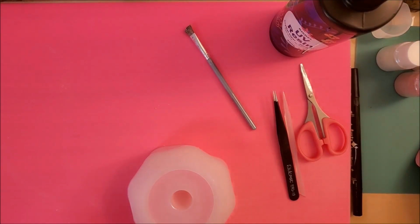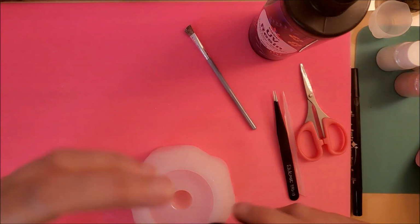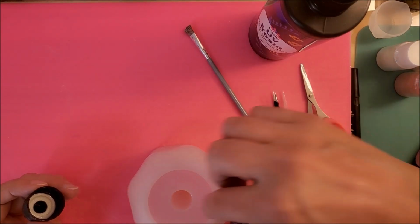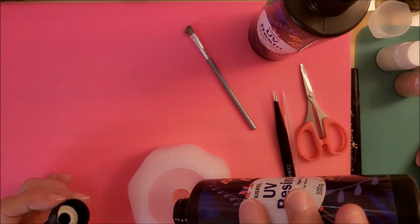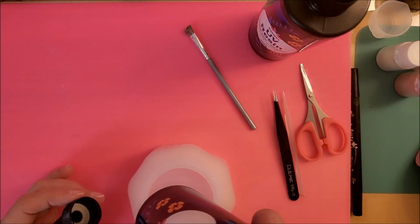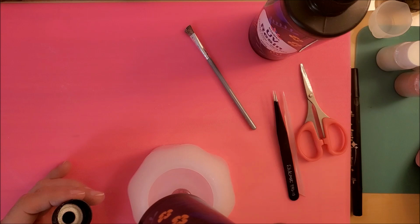Okay. Now, I was going to, let me see, I think I have some left in here that I can use up. So I'm just going to pour it into the mold. There's a little hair there. You have to be careful when you're doing this. So I think I have a little left in here, so I'm going to start pouring this out and finish up this bottle. I actually have more in there than I thought I did.